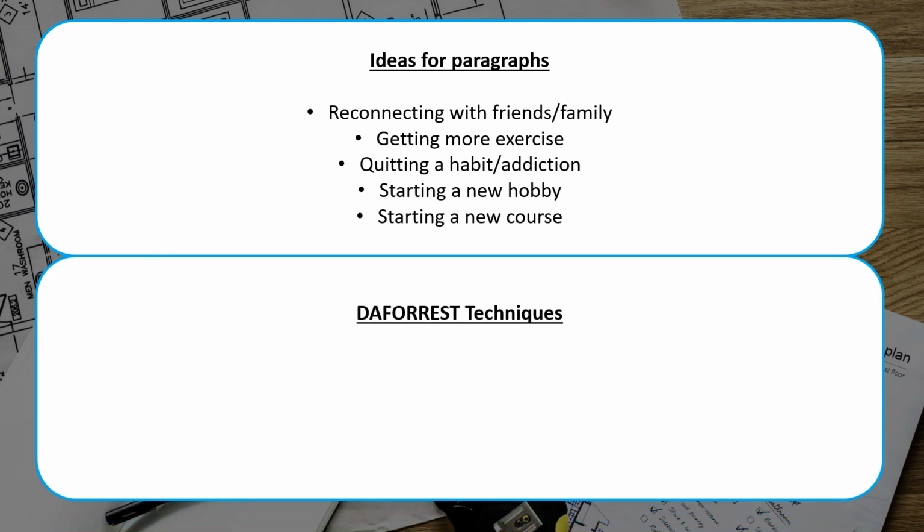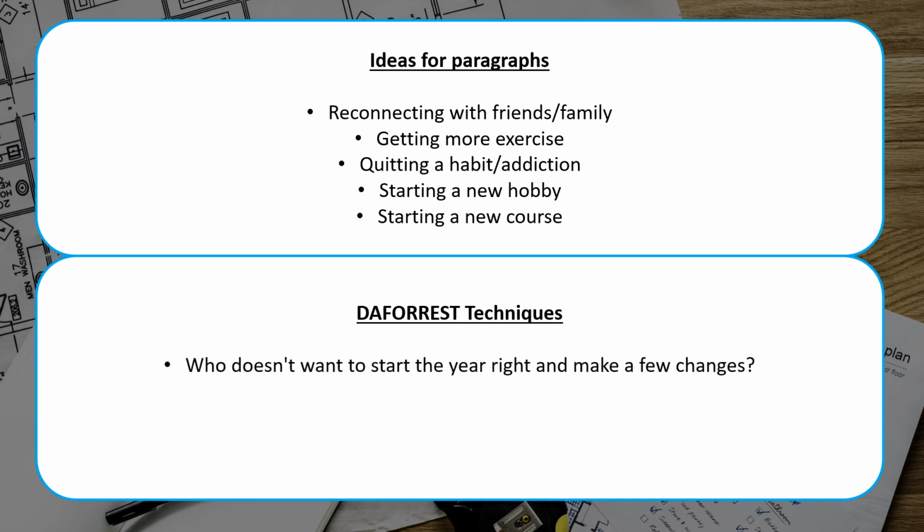Now in terms of actually planning it, we need to think about some of our DAFOREST techniques. What I would do, if it was me, is start thinking about some typical sentences that you can use to make sure I'm embedding some of those key language techniques that we've looked at in our previous videos. First of all, I'm going to say, who doesn't want to start the year right and make a few changes? If you're not too sure what we mean by DAFOREST techniques, these are the integral techniques that you need to use in things like persuasive writing or writing to advise or inform. So we can see that the technique we're using is a rhetorical question, which would be one of the R's in our DAFOREST techniques.